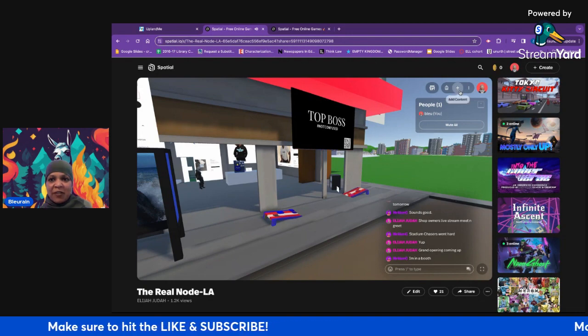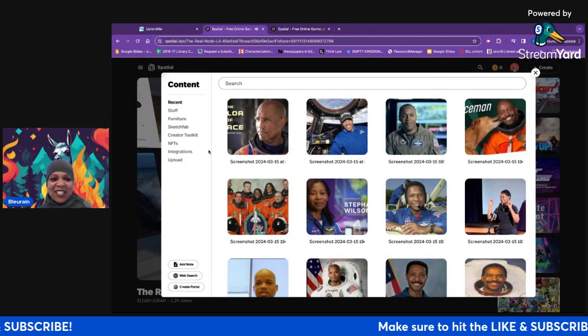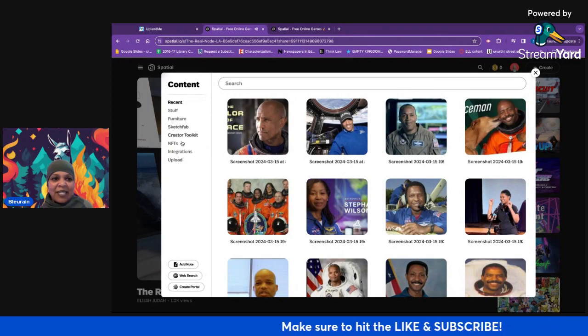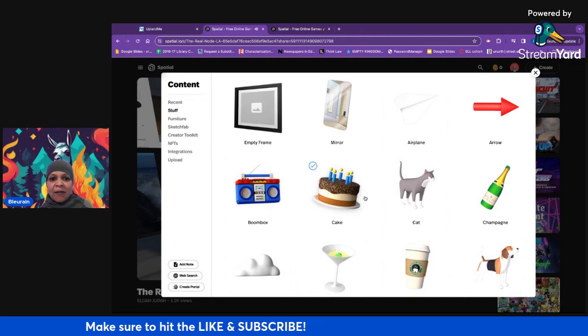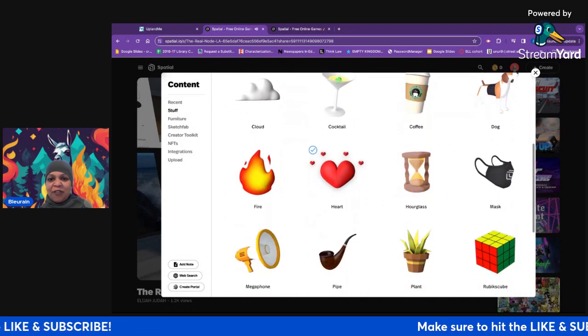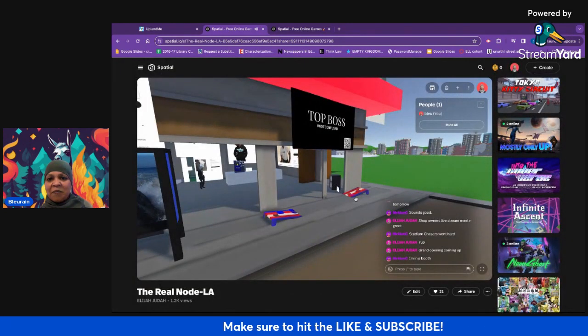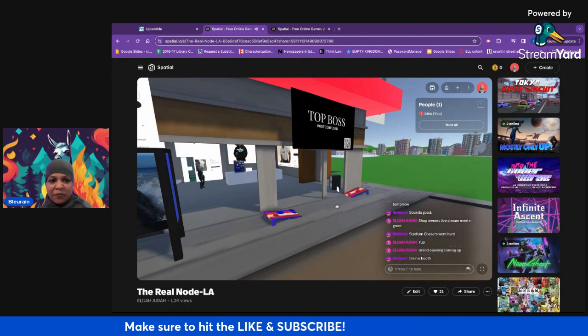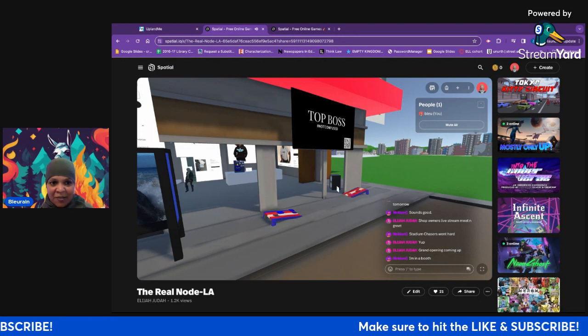Let's see what happens if I try to upload something. Some other things are doing. Let me see my stuff. Oh, look. This is stuff they just offer in here. Let's see if I put this cup in there. Did it show up? I don't see it. But it could just be stuck in the middle of the store.